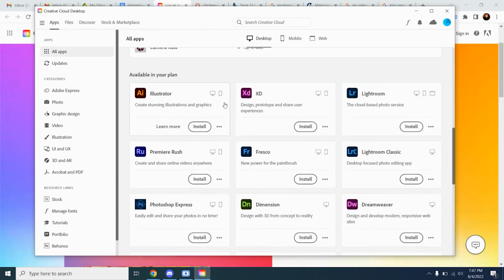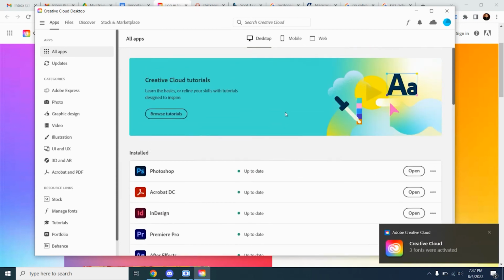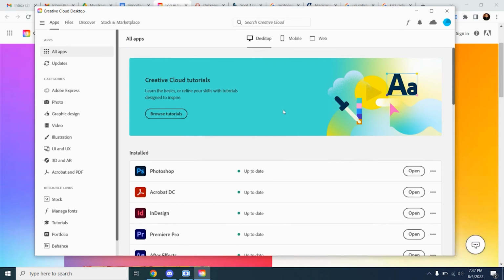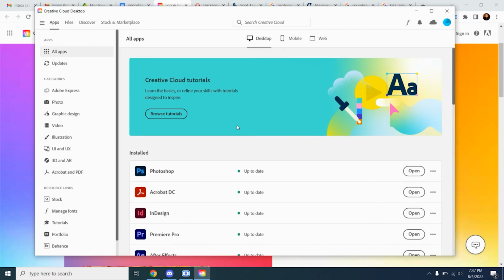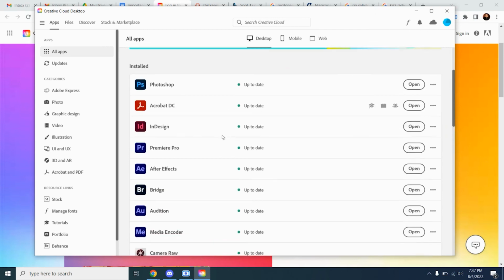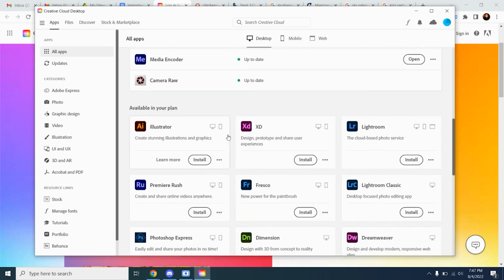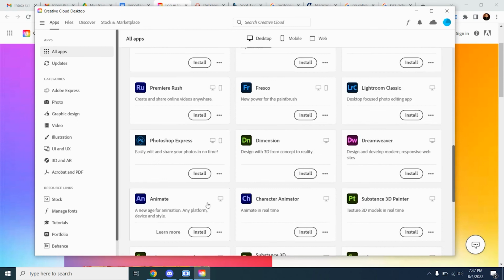If, for whatever reason, the apps all have a little button that says try now, or buy it, or rent this program, or anything else but install, basically, it means that your Adobe account is not fully ready to go, and that's a problem on our end. So you gotta reach out to us and let us know, hey, the Adobe Cloud let me log in, but it's not letting me actually install anything for free, because you should be able to install most of everything for free. So, of course, then we're going to fix it on our end.